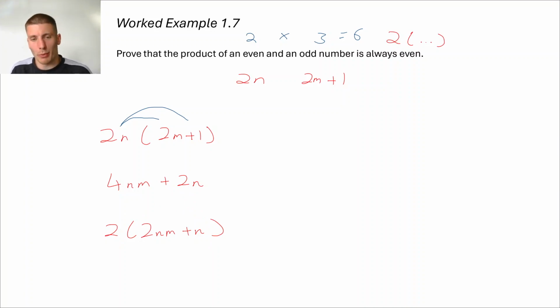I'll go into a bit more detail in a second, but basically this here, n and m, these are just numbers. Let's say n was equal to 1 and m was equal to 2. So you've got 2 times 1 times 2 plus n again, which is 1. You're just getting some number. And 2 times any number, whether it's odd or even, is always going to give you an even number. So 2 times any number will always be even. Try it. 2 times 1 is 2, 2 times 2 is 4, 6, 8, it's always even.